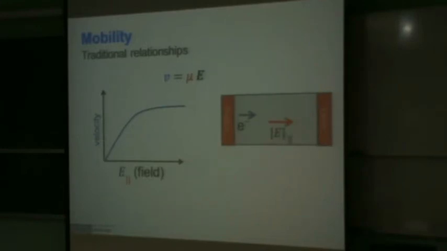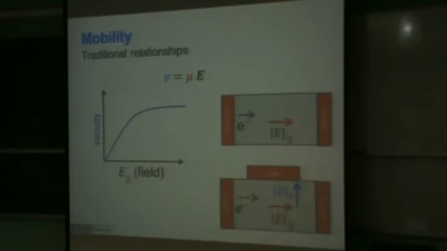Essentially, what's going on here is the average energy of the electron ensemble is increasing, which means you have more scattering. And so any of that extra momentum that you're adding to the electron population because of the increased field, well, it's all getting randomized by the scattering. So you don't see any velocity in this direction. Doesn't mean the velocity in other directions isn't increasing, but just not in the direction that you want.